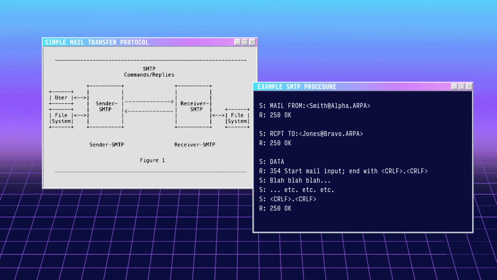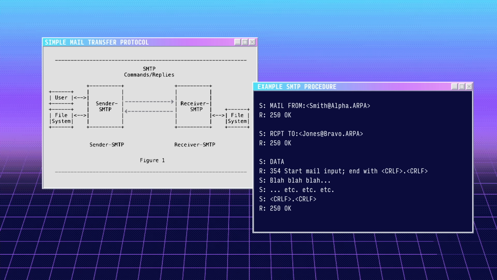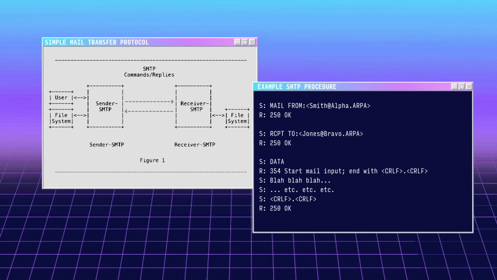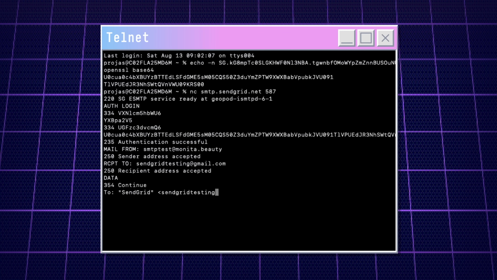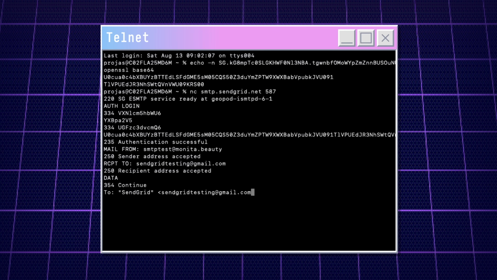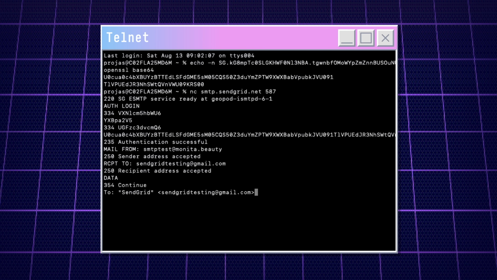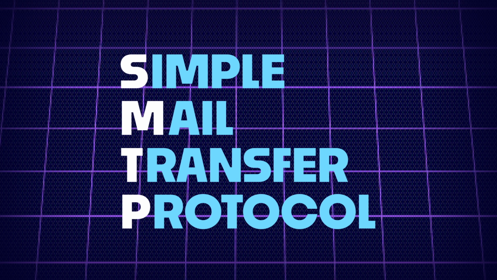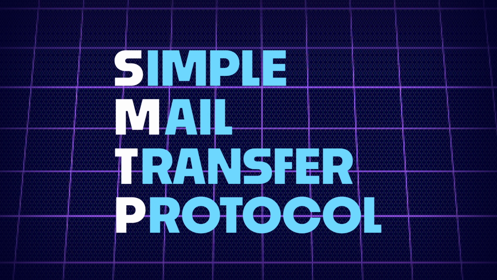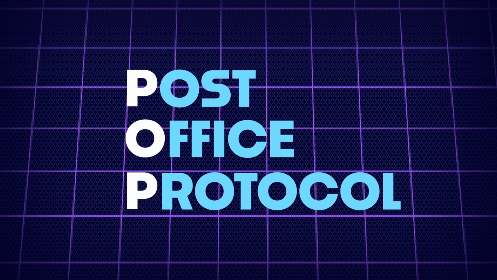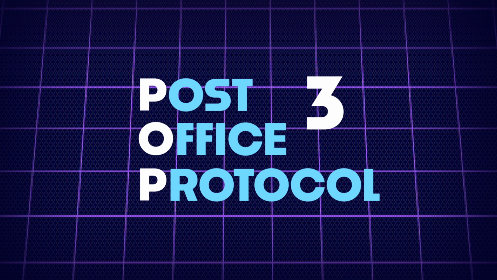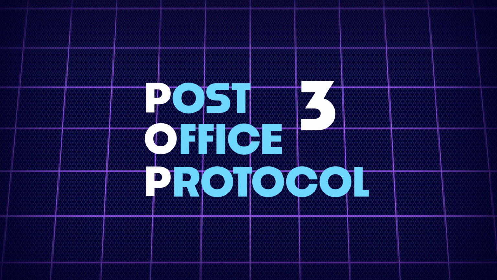There's a set of SMTP commands and status codes that can come back in response. They help you build the envelope and explain what it is that you're trying to send and to whom. If you're feeling brave, you can actually make use of this through a tool like Telnet, which will allow you to communicate with a remote server. SMTP is the internet standard used on the sending side, but there are also protocols that allow mail clients to retrieve the email from their mail server. POP, or Post Office Protocol, often now called POP3, which is the current version, helps you as a reader of the email receive a copy of it from your server-side mailbox.